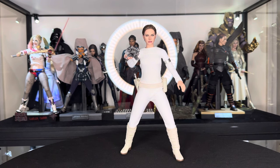Wash your hands. Clean and dry up. And then play with the figure. Because you're not getting nothing off of this. But other than that, man, it is perfection. Simply perfection. And now, the one thing that keeps it from getting a 10, the only thing that keeps it from getting the 10 is the head sculpt.